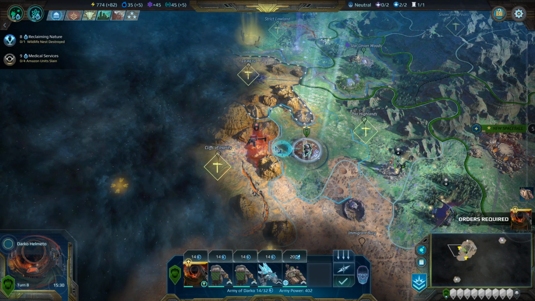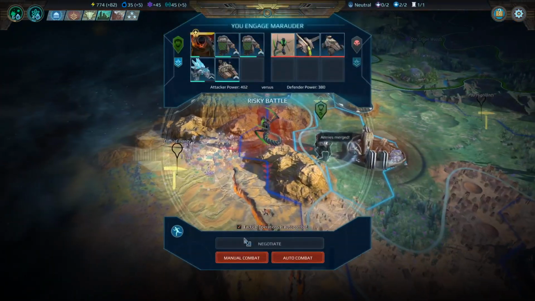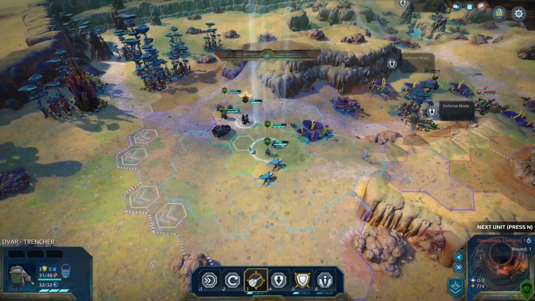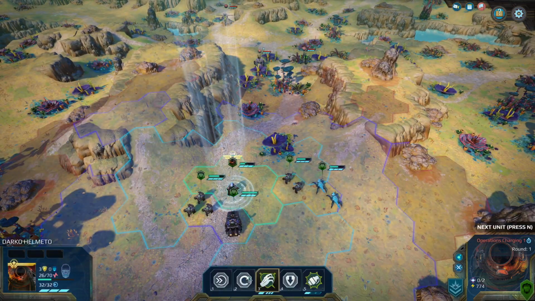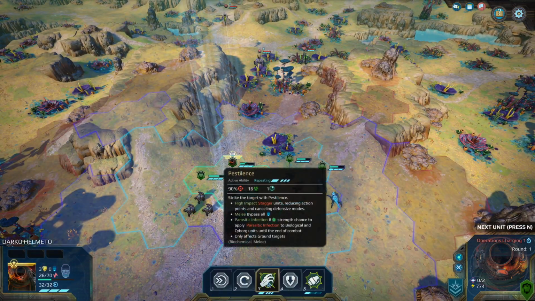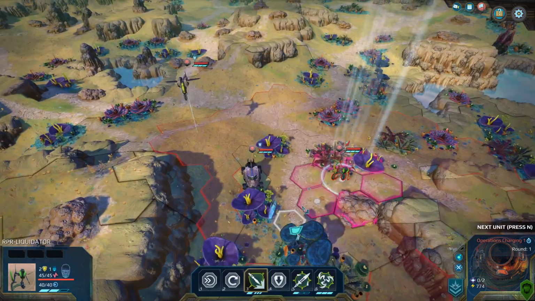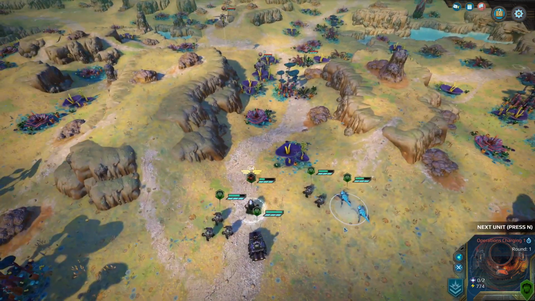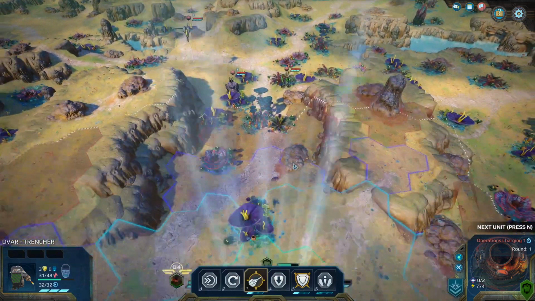Now, it's a roaming stack. I don't want to fight it, but we're going to probably have to fight it at some point. So I don't believe I can infect any of them. I think they're all mindless. Let's see. And we have 0 HP to biological and cyborg units. Is this a cyborg unit? Are you a cyborg, little guy? No, you're mechanical. Mechanical, mechanical, mechanical. So, we cannot infect any of them. Yeah, it's going to be fun.